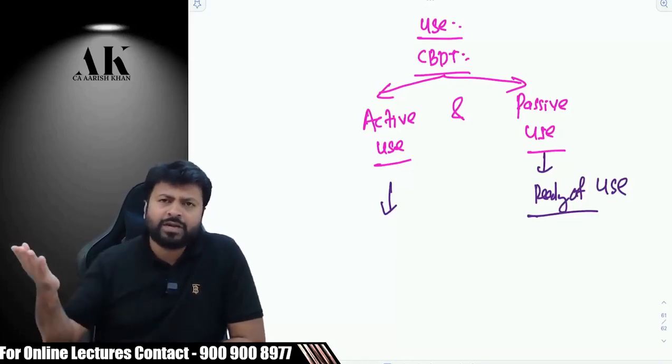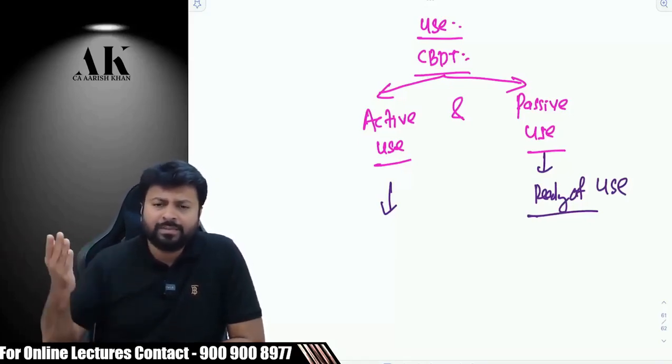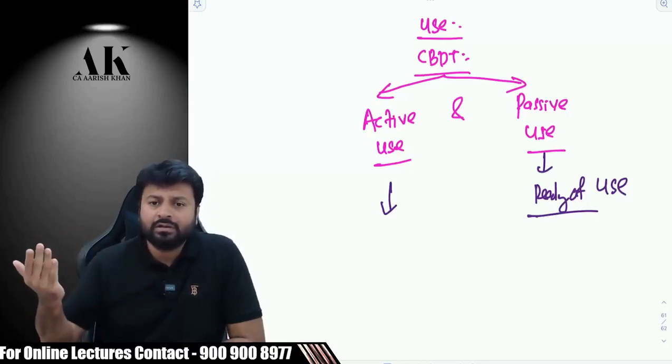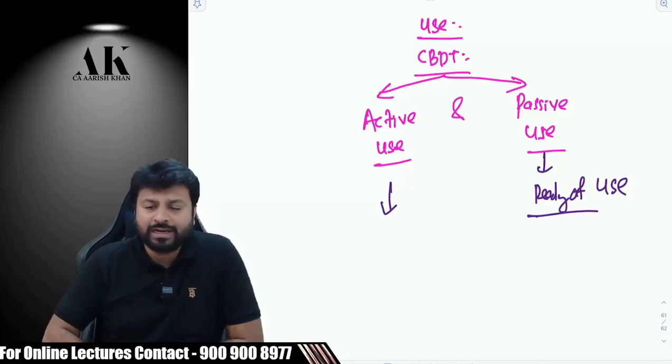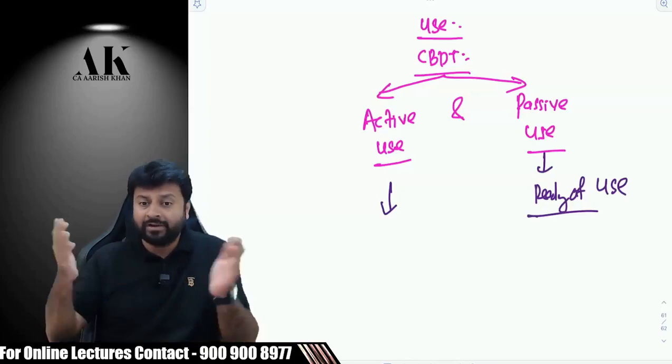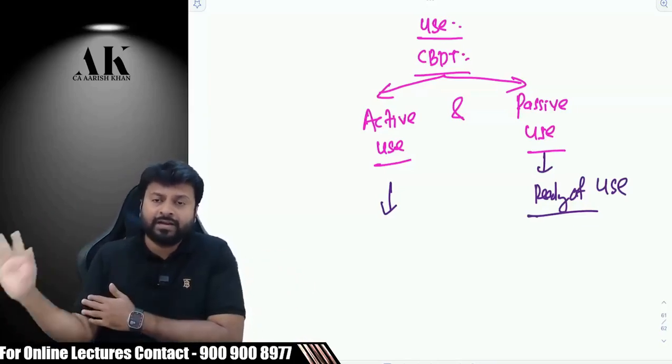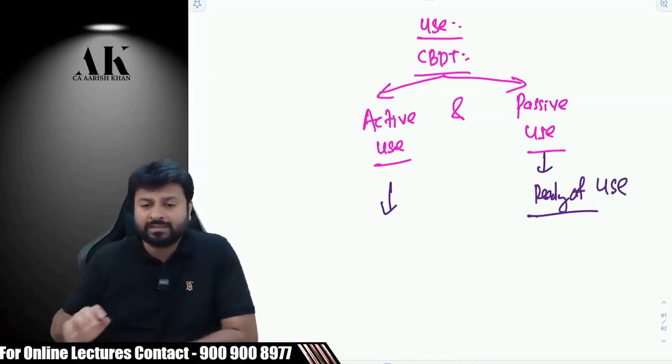Likewise, there are so many companies with crores and crores of machinery, and they are scared about the halt of production. So they keep some machinery as emergency machinery. Would that emergency machinery also qualify for the purpose of depreciation? The answer is yes. If there is a necessity that you need to keep something for an emergency, then you will be eligible to claim depreciation on that machinery also, even though it is not actively used. It is kept in your factory or office in the form of passive use. Is it clear?